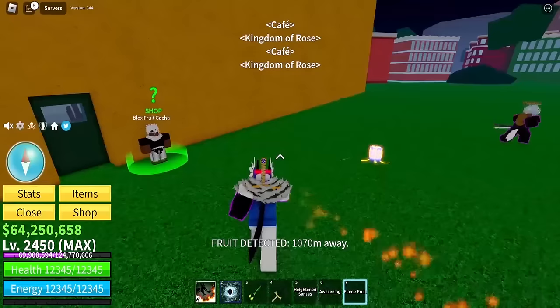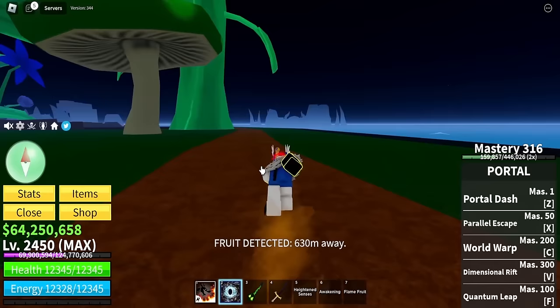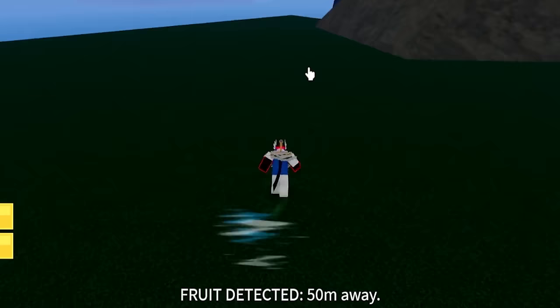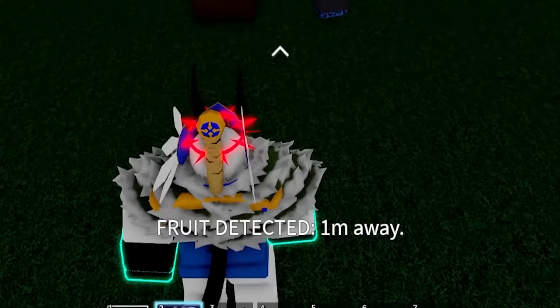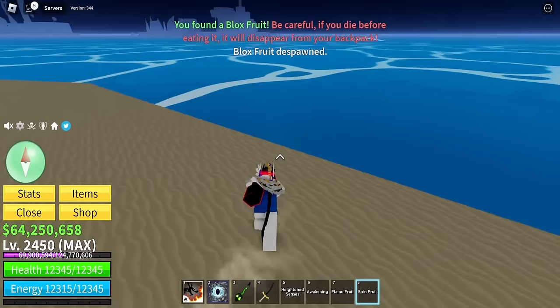1,000 meters? Where is this thing? Maybe Dogs 3? No. I think it's at school. Let me check. School? Oh, it's at school. Easy. Wait, where is this thing? Is it at the beach? I think it's at a beach. 19 meters. Where is this thing? And it's a spin fruit. A flying spin fruit. Yeah, I don't need that, to be honest. Let's take this and throw it in the ocean, because we don't need bad luck.